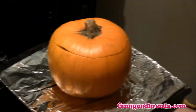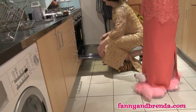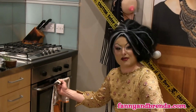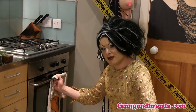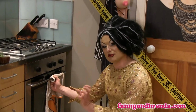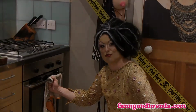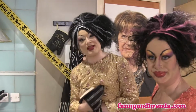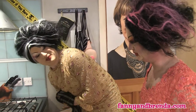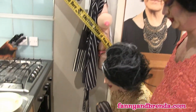Here we go there, look. Now that is on an oven of about 150. Okay. So once that's gone in there, that just cooks for an hour and a half at 150. It's quite a low oven really, but it just goes gently and the pumpkin will wilt down and the flesh inside will go all gorgeous. So, for the final moment of today where we see what's in this gorgeous hot oven, and here we go.